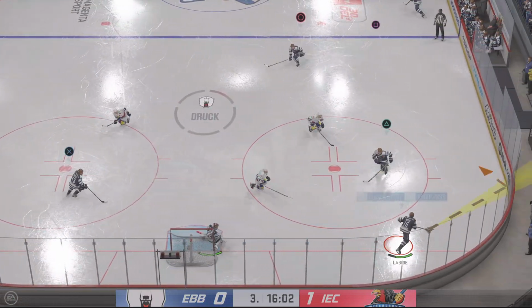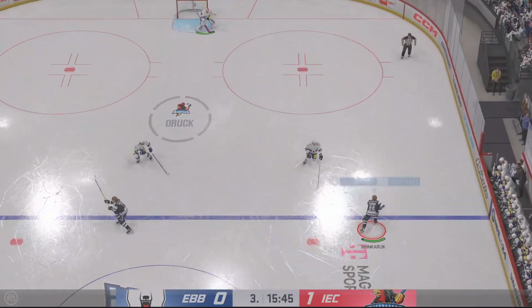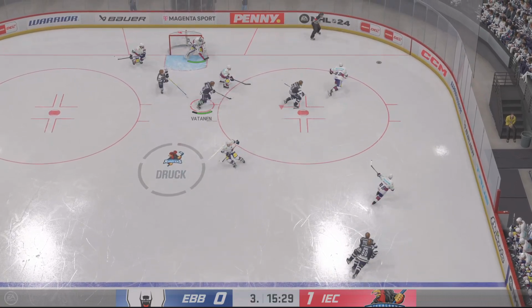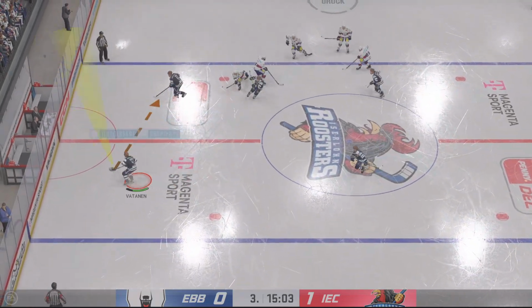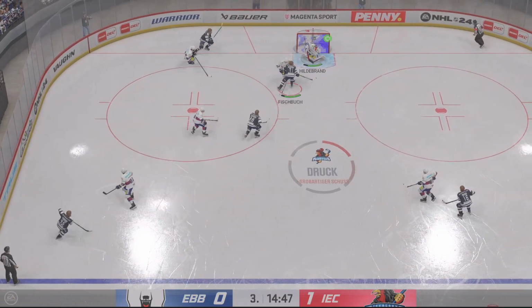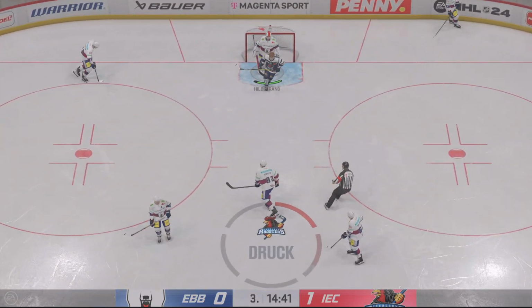The Roosters have it behind the cage. Great use of the stick here at center ice. Shot! And that goes off a stick somewhere in traffic. Tries to feed it over to Ellis. Smart defensive play here in the open ice. Along the half wall with the puck. Spectacular stop by the goaltender. How did he hang on to that?